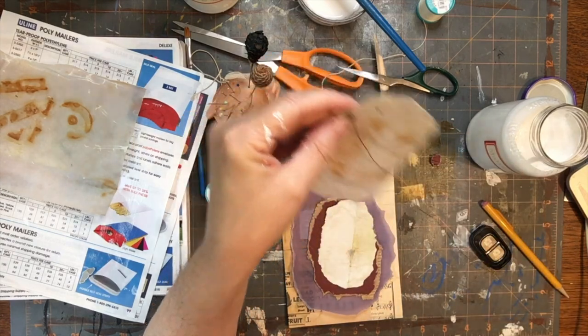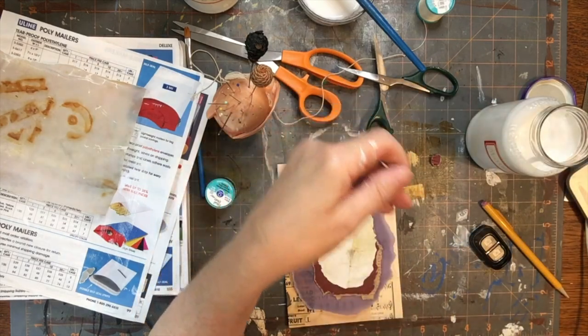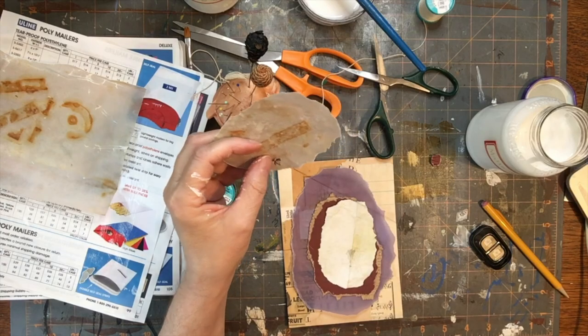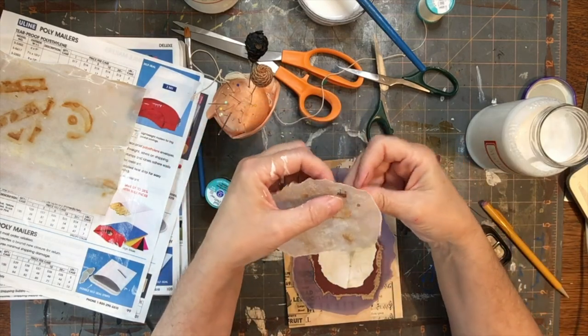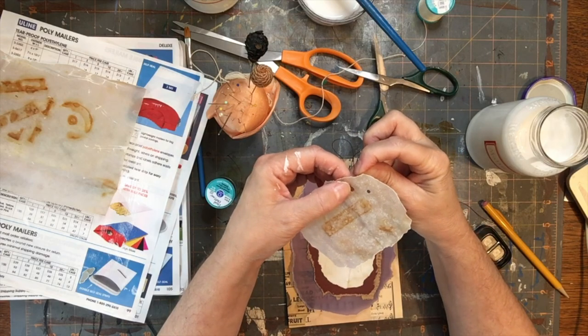Randomly. I think I'm gonna like that. It's not gonna be a nice, neat buttonhole stitch, if you know it. It's not even a buttonhole stitch, it's just going around.